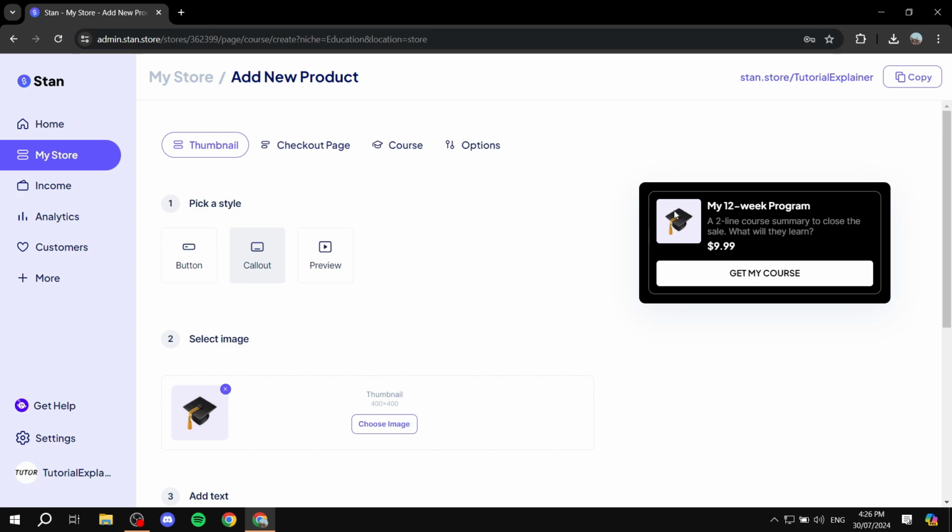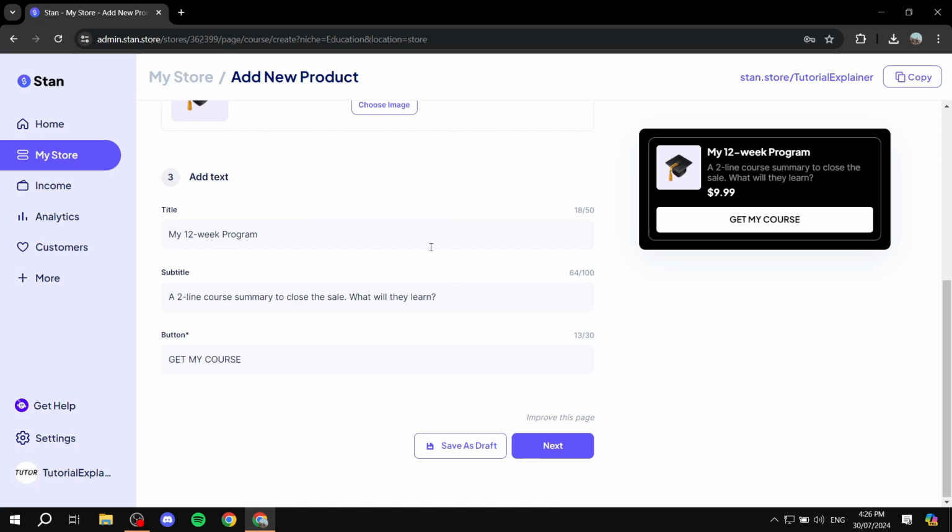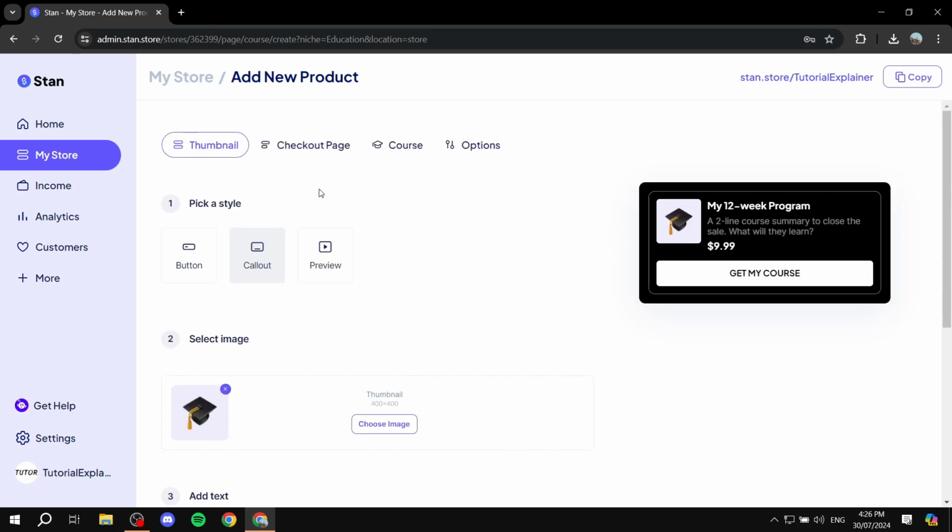Now, obviously, each single product that you want to sell will have different settings for it, options, and so on. So for example, when it comes to the course, as you can see, the options here are available, like the title for it, subtitle, and so on, which usually is going to be shared among all the rest of the products.